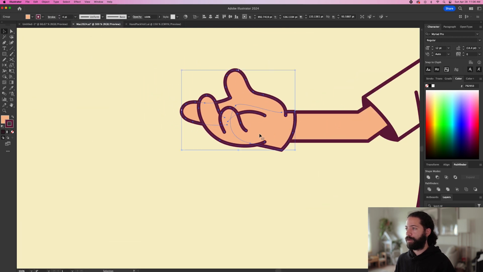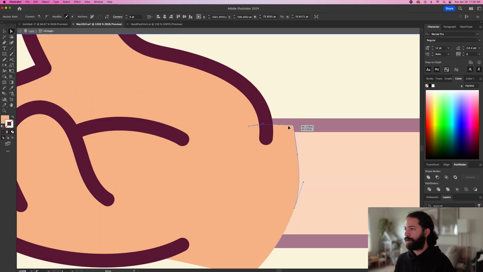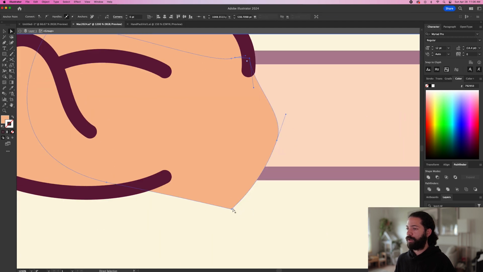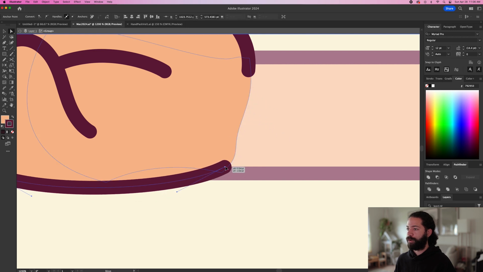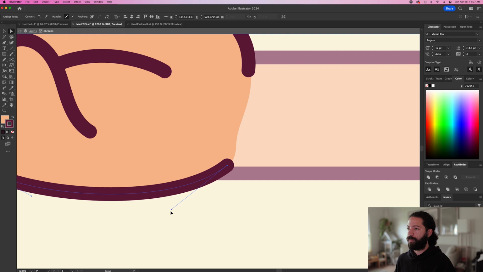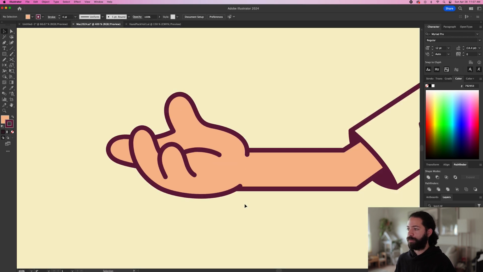Throw it right about there. Double click in there. Select this shape right here, and we're gonna get rid of the stroke on it. We'll bring it in so it's hidden behind the lines. And just adjust this point right here to match with what we have. Super easy.